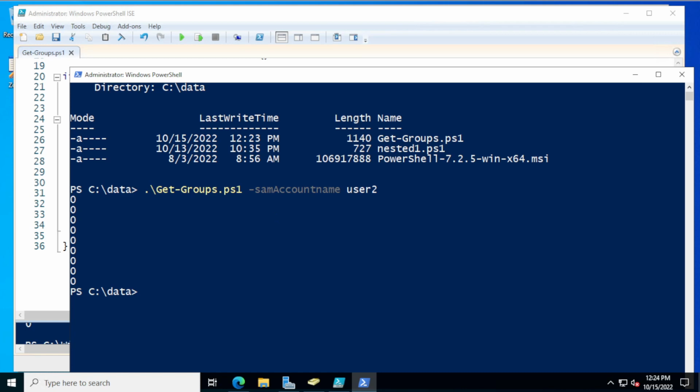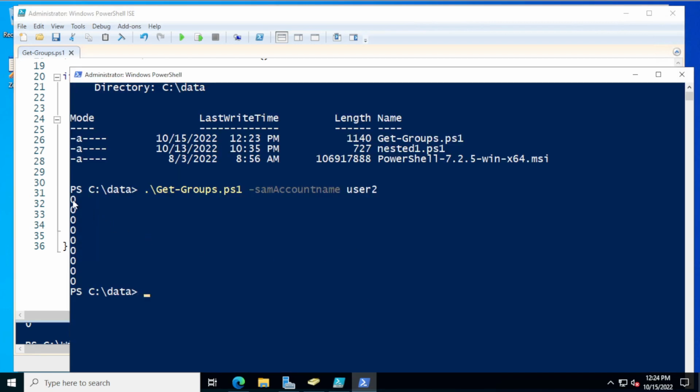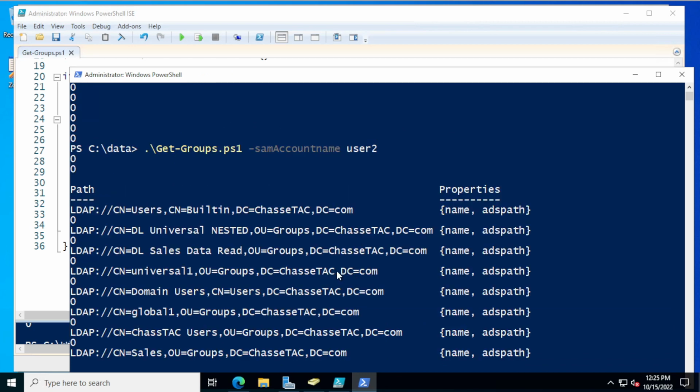Spits out a whole bunch of stuff, which I am getting some form of output here. Okay, oh, I think I see what it is. I'm not going to put each result in the variable. So bear with me one sec. I am going to take that and just have it spit out the raw results. All right. Oh, I did notice though that all those zeros, we probably want to do something with those. So let's see. All right, cool.